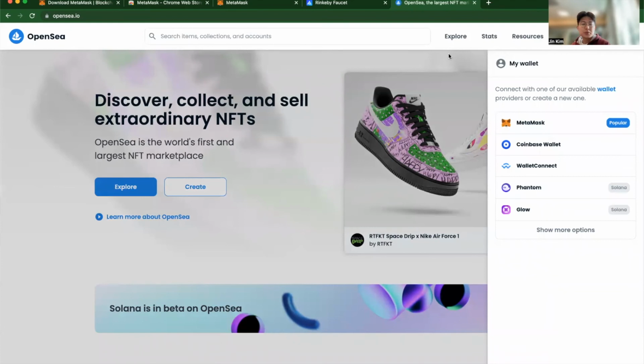So if you go into OpenSea and click this wallet icon, you are able to link this website with all these wallets. Now, MetaMask is one of these many wallets, and there are many other wallets, each with different characteristics, pros and cons, and different blockchains on top of which they operate. Now we have created MetaMask, and we'll try to link this account to this browser.